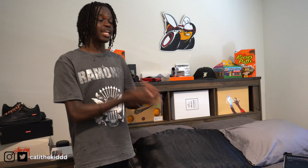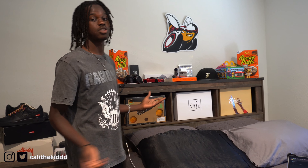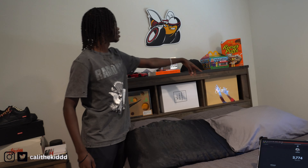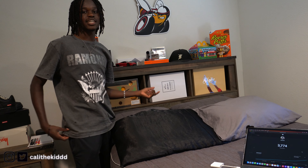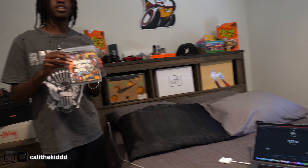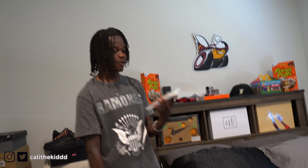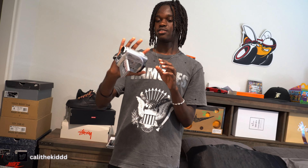Moving on — this is my headrest right here. I had so many shoe boxes I had to find somewhere to put them and they fit perfectly. We have my Union shoe box, the Nike SB Dunk box, and an Off-White shoe box up here. Also up there is the CPFM x Jordan bounce collab cap which I don't really wear. The greatest video game of all time — GTA 5. Rockstar Games, hurry up and release GTA 6. We also have the 48 Laws of Power — if you're on a self-improvement journey, that's definitely a book I recommend.